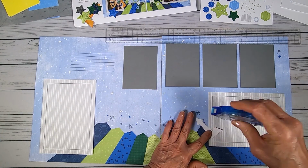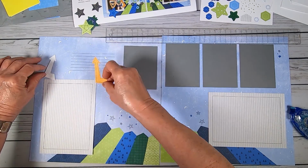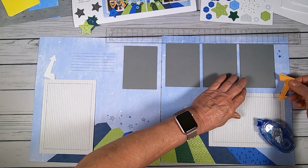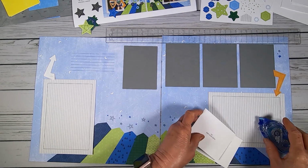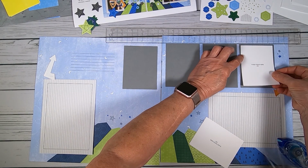I've got an arrow, but it's going in the wrong direction, so that's the arrow for the other page. And here we go. I'm just using Tombow on the arrow because I'm just not going to pop it up. I totally could. Actually, that would have looked really cute to pop it up. But it's just whatever you want to do.